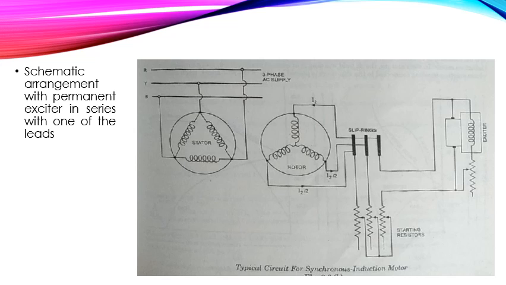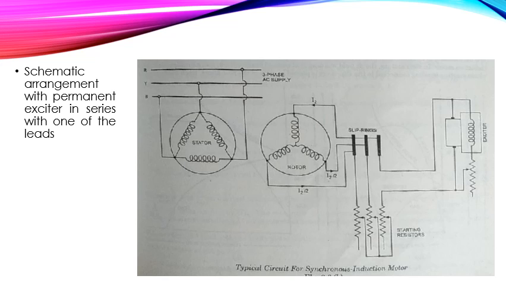So it is same as that of the previous typical circuit, but the difference is that here the exciter is permanently connected to one of the leads of the rotor circuit. So the procedure is same. First it has to be run as a slip-ring induction motor by inserting the variable external resistance, that is the starting resistance, connected in series with the rotor circuit by slip rings, right? And when the whole resistance is cut out, then by using the exciter, the motor can be operated as a synchronous motor.